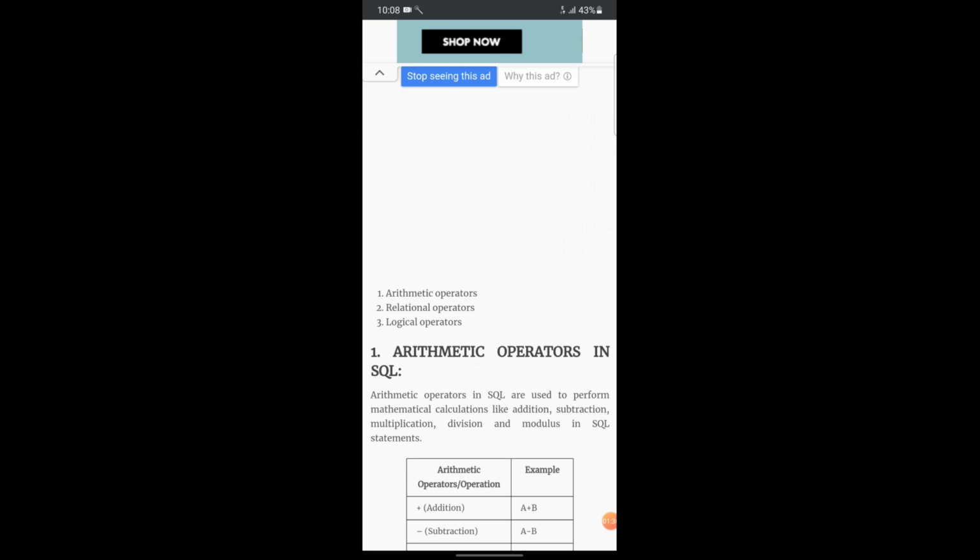Whenever, say for example, we have to display the name of those candidates or those employees from an employee table whose date of birth lies between a certain date and a certain date, in that kind of scenario or situation, logical operators will come into play. Which logical operator will come into play in that situation specifically will be discussed later. So these are the kinds of operators that are available in SQL statements, and we will be encountering them in our subsequent SQL operations.